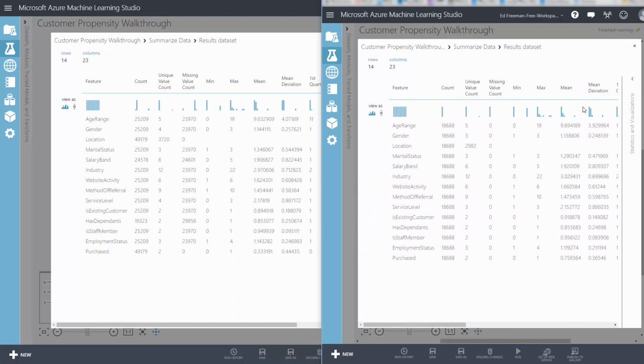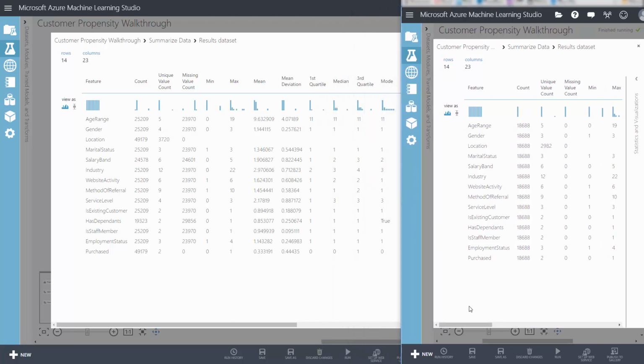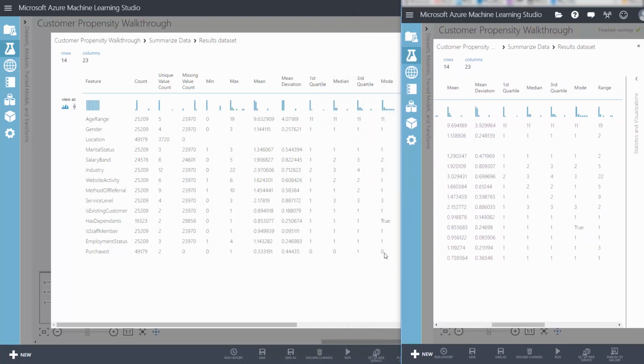In our case, we notice that almost all the mean values are extremely similar to what they were before, suggesting that cleaning the data by removing rows didn't significantly alter anything. However, if we look right at the bottom, we can see that the purchased mean has increased significantly. This is a potential problem since this will be our target variable in this experiment. We can see that the mode has changed from 0 to 1, which implies that the clean has taken far many more 0 cases than 1 cases.